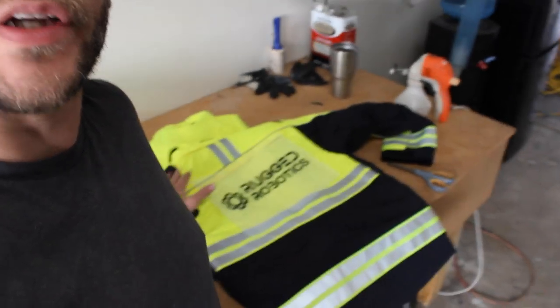Let's go ahead and dive right into this tutorial. So here are the jackets that we are going to print on. They're pretty expensive. We're only doing 5 of them, but they're $300 a pop. So we can't mess this up.